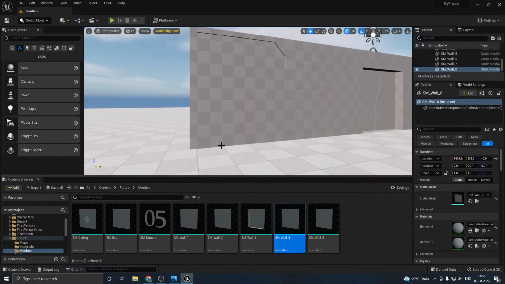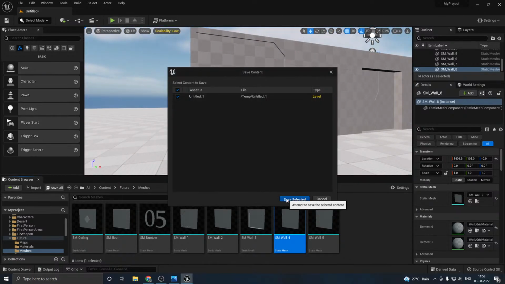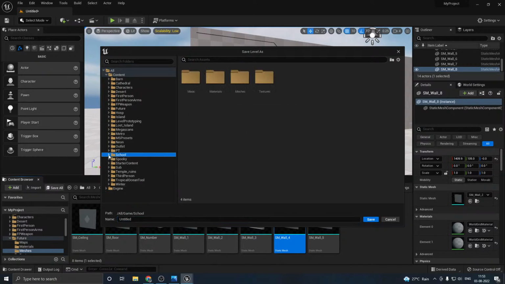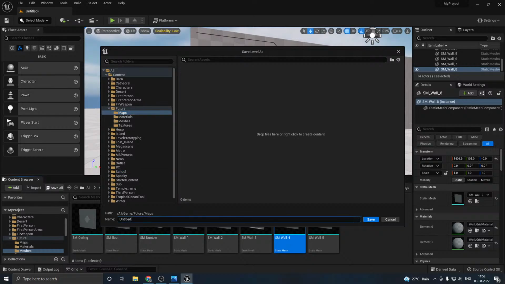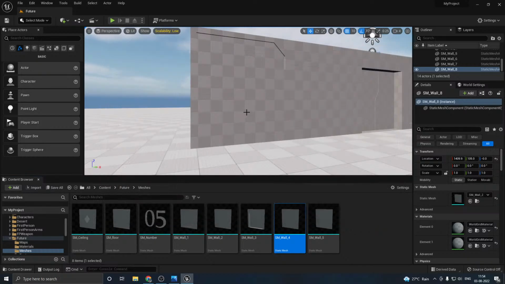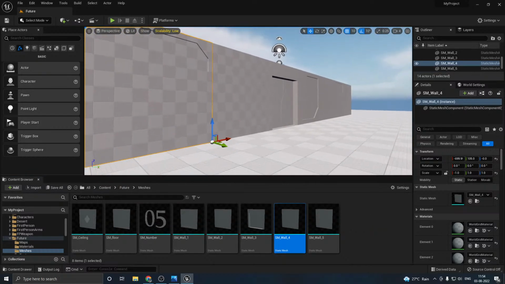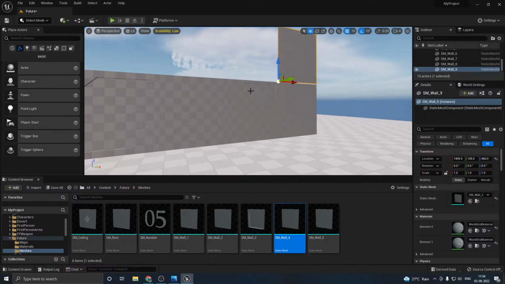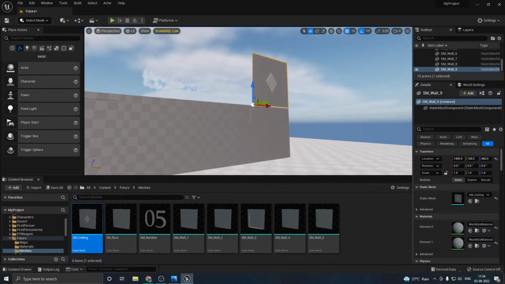Okay, now I need to turn to the ceiling. Okay, I'm gonna save this map in here. Okay, duplicate this wall, then change it to our ceiling mesh.